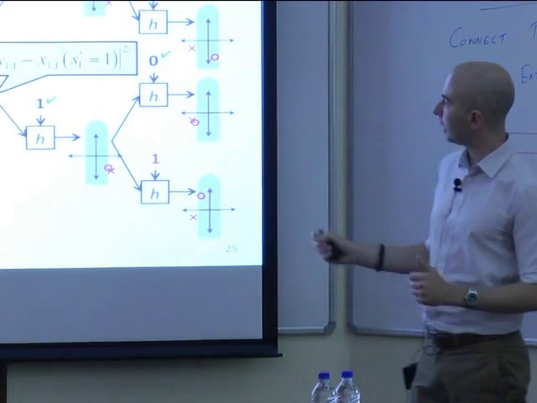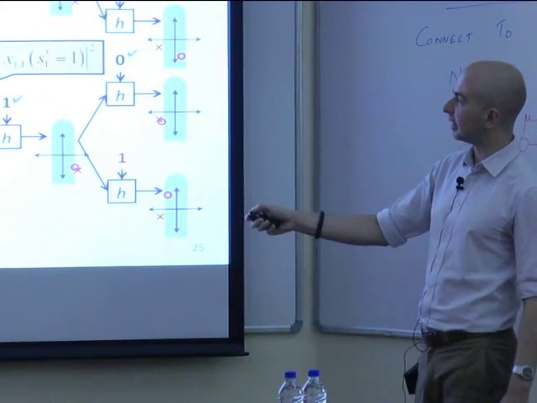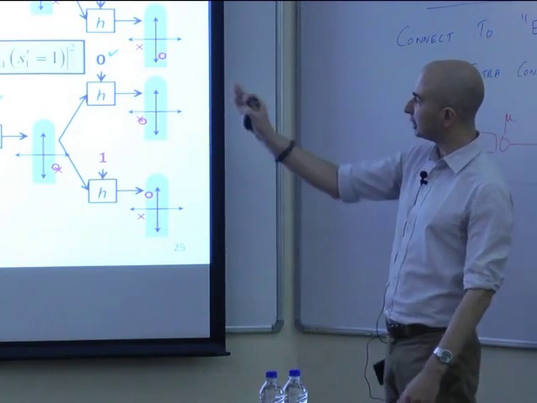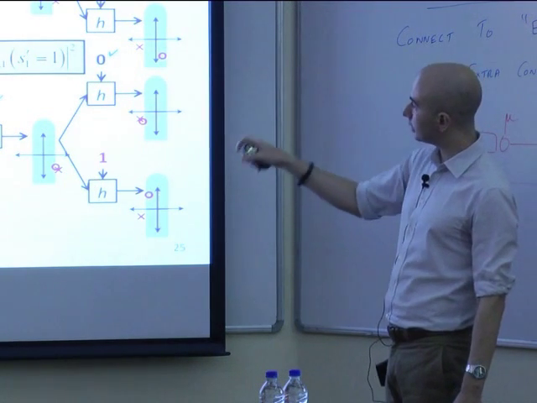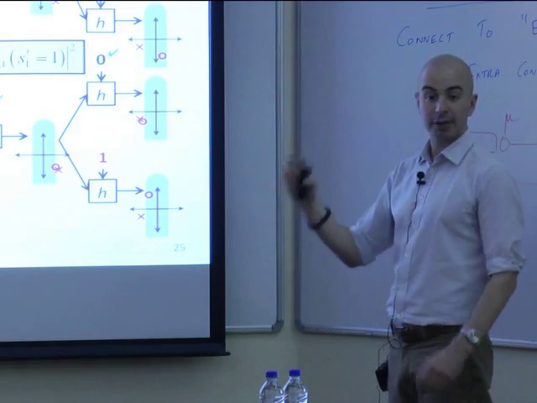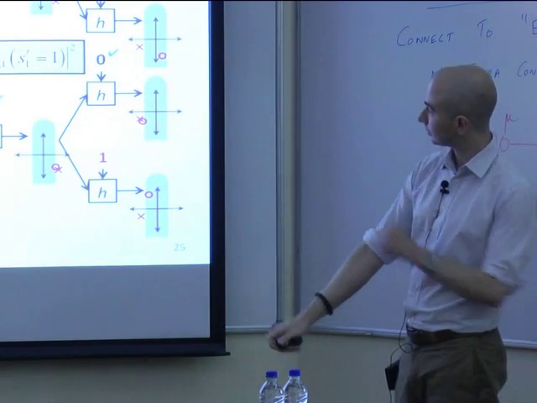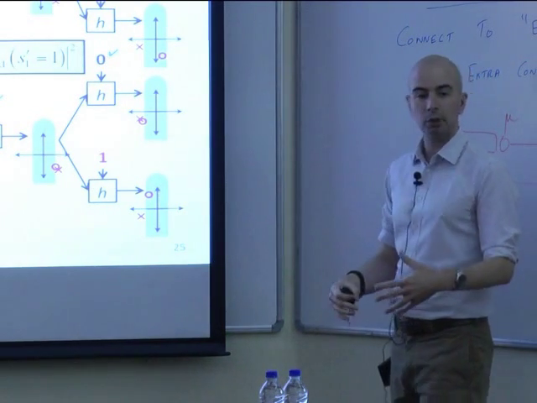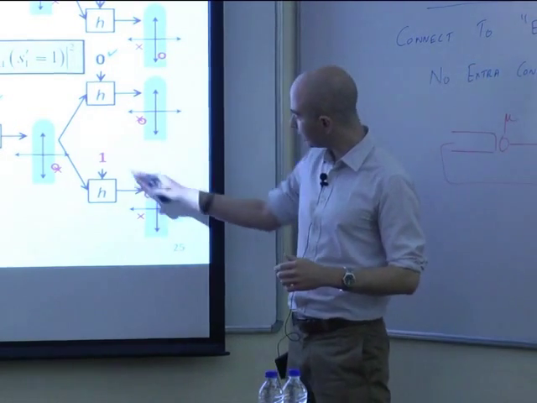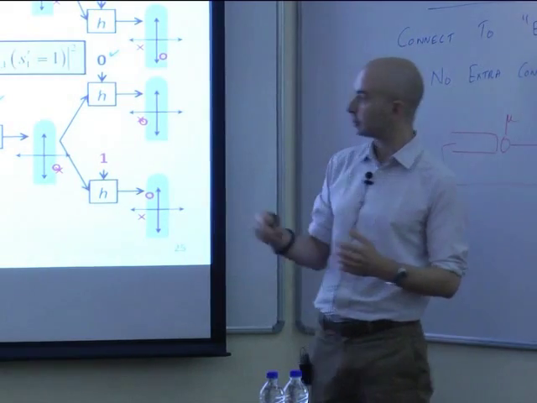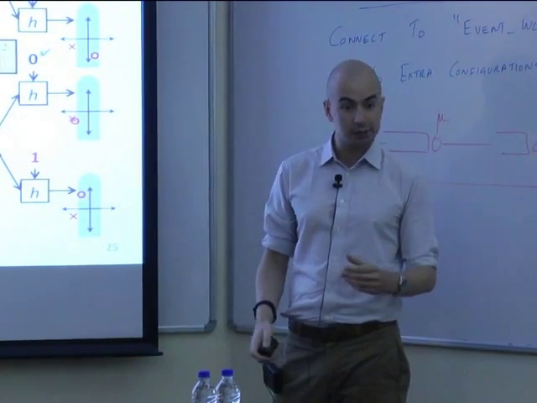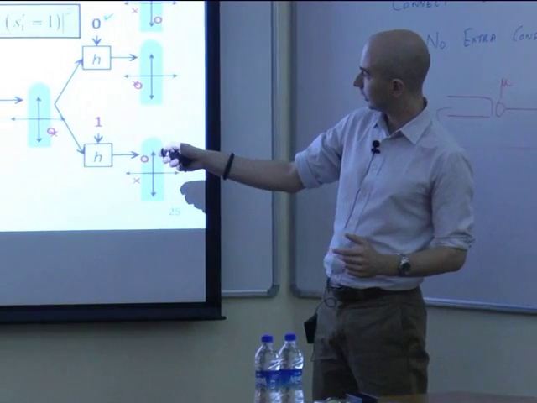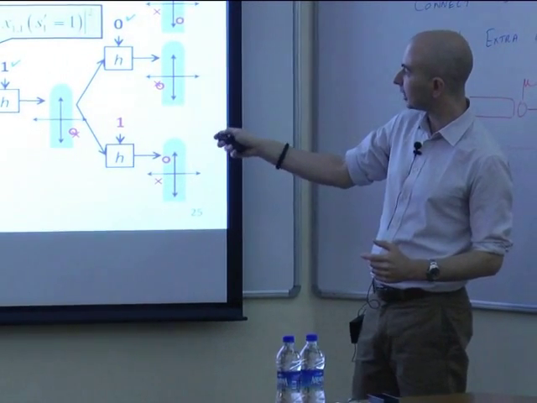Okay, so now what we have is a tree that has n over k levels, 1 level per spine. And every branch of this tree corresponds to guessing either a 0 or a 1 for that particular message block. And now remember, what we wanted to do was find out the sum distance between the replayed symbols and the received symbols. So what we can do now in our tree structure is label each of the branches of the tree with that distance, the Euclidean distance between what was received and what was guessed.